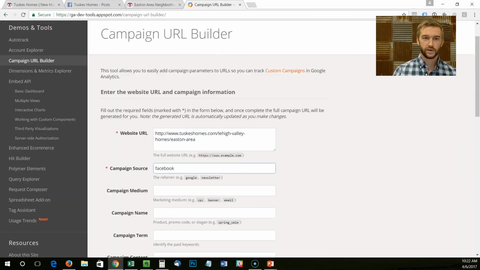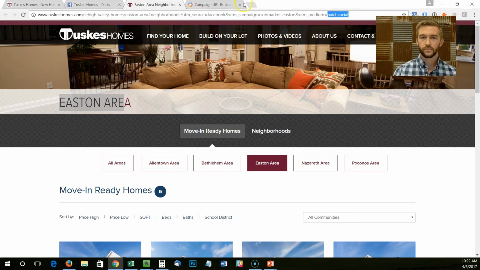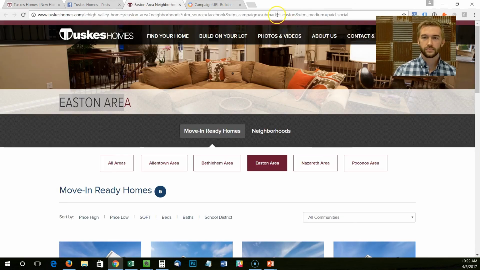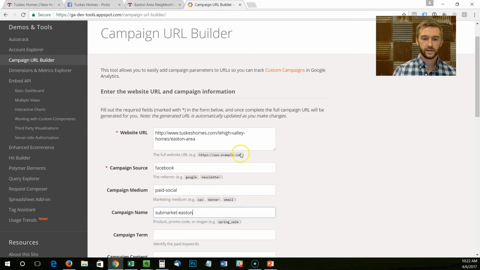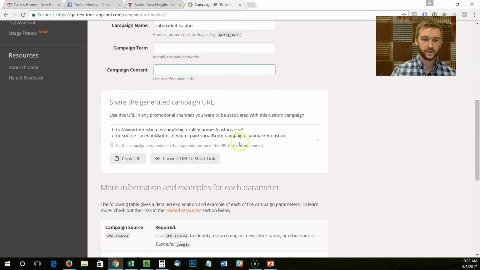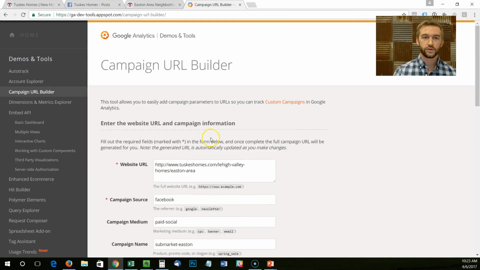I'm going to call that Facebook. Medium would be paid social. Campaign name is submarket Easton. There we go. And again, we're not using term or content. We just don't really have a need to. And here is the URL. So you could copy it with that button or just copy and paste here. And that's using the Google URL tool.